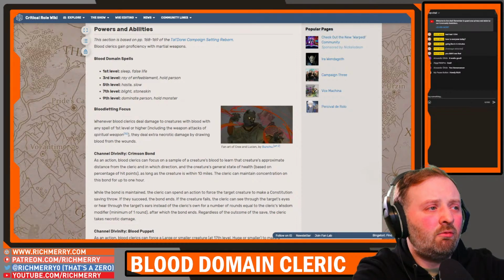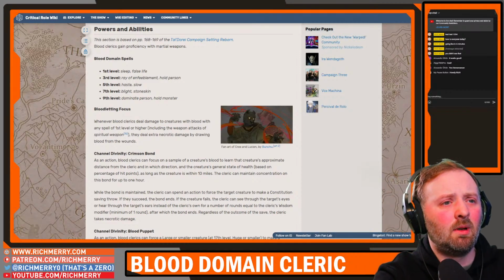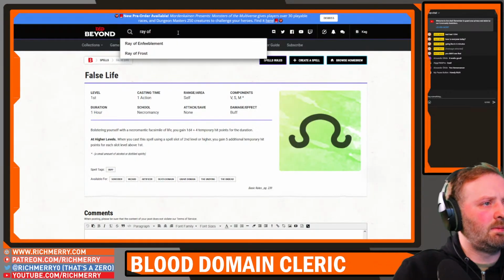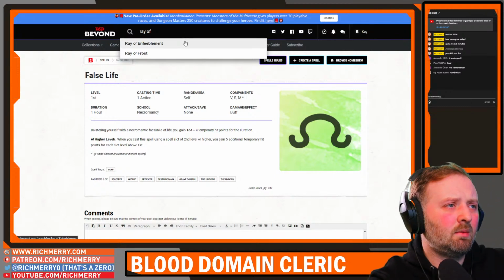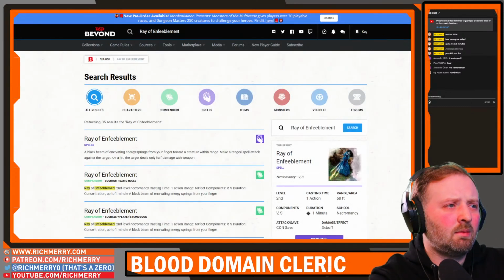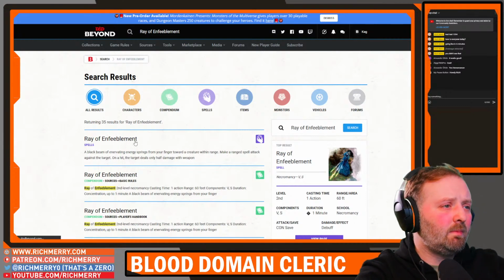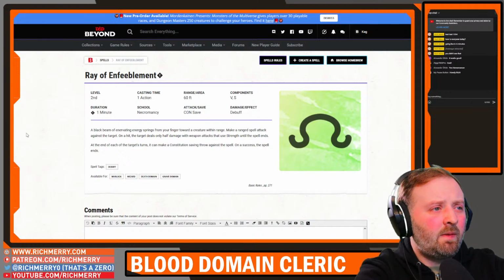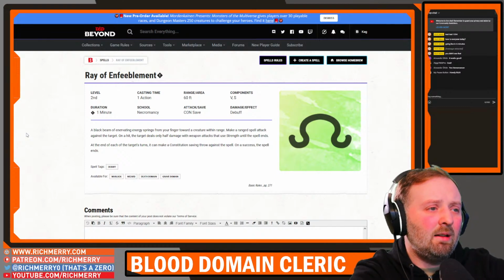At 3rd level, they get Ray of Enfeeblement and Hold Person. So let's get Ray of Enfeeblement up. With Ray of Enfeeblement, it lasts 1 minute. It's a con save, and it doesn't deal damage, but the target only deals half damage with weapon attacks that use strength until the spell ends.